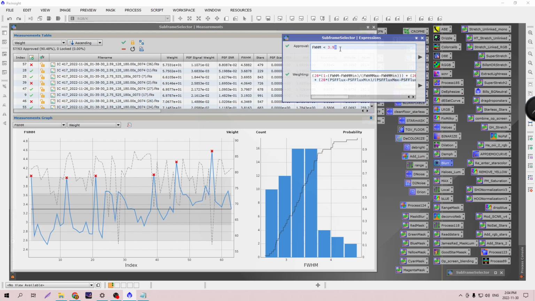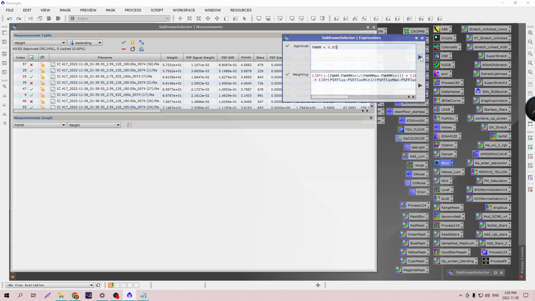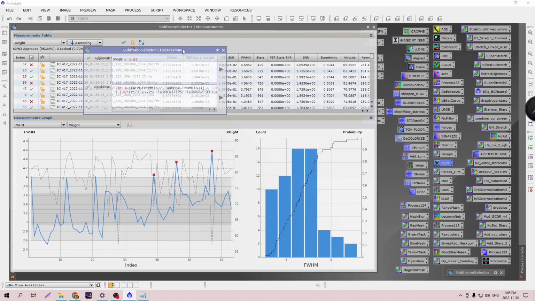So whatever it is, make sure you're below the number of the largest full width half maximum. Okay, so 3.96 was still accepted. Let's raise it up. I believe I was at 4, wasn't I? 4.003? 4.05. Excuse me, thank you. Okay, so these 3 were released from being rejected because they're on the edge.